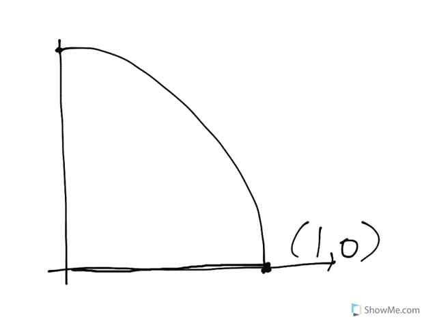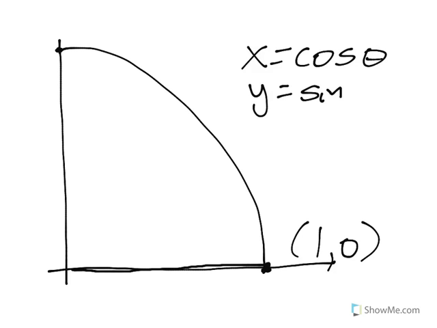We know that the x-coordinate is the cosine of the angle, and the y-coordinate is the sine of the angle. So I know that the cosine of 0 is 1, and the sine of 0 is 0.